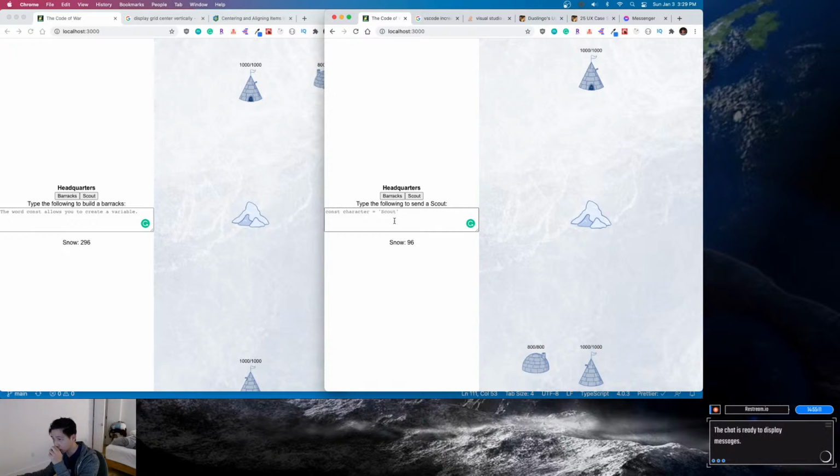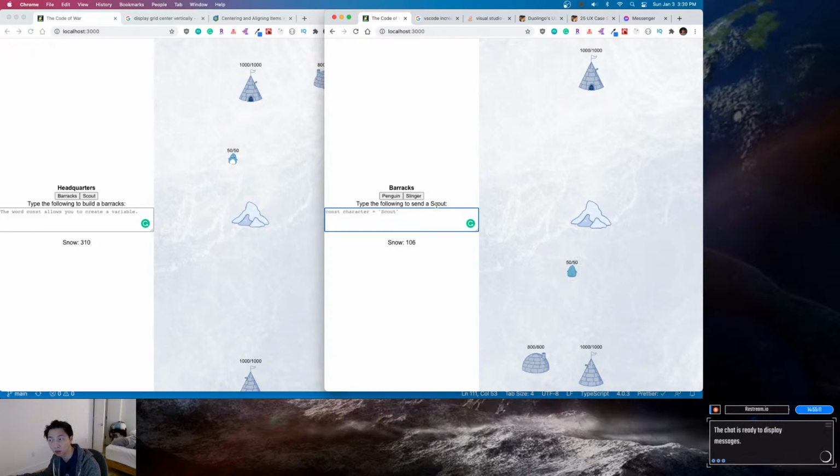Let's try making a scout. Type the following to send a scout. Const character equals scout. Okay, that's fine. Barracks. Type the following to send a scout. That's not right. So we want to, by default, switch our option over to penguin unless I click otherwise.